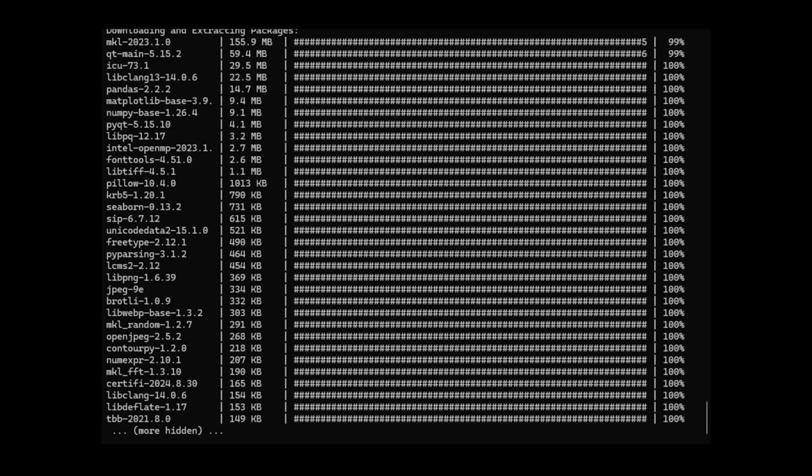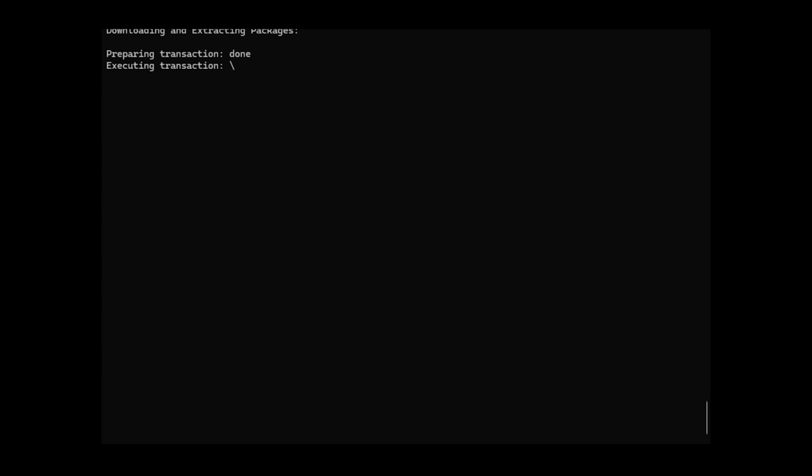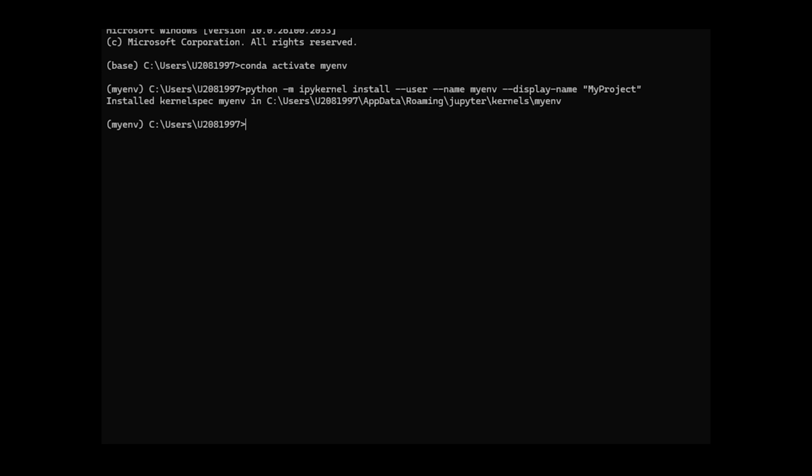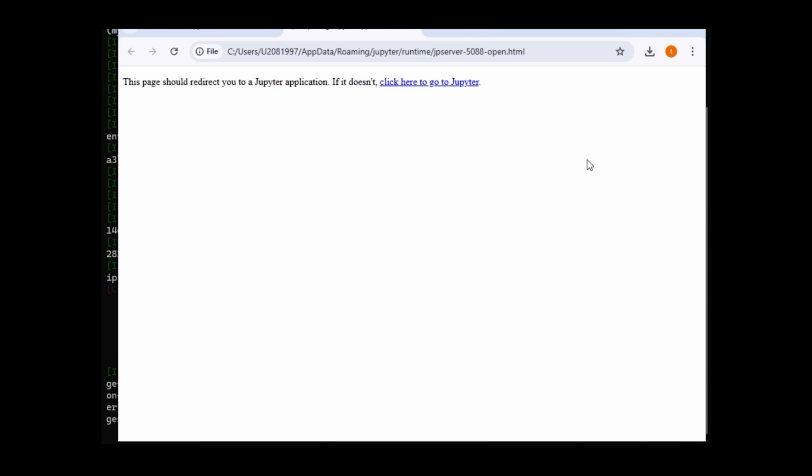And the different packages that we may require in the future, we'll keep installing going forward. But we'll start with these four basic packages. So packages are installed. Now we can start our JupyterLab.